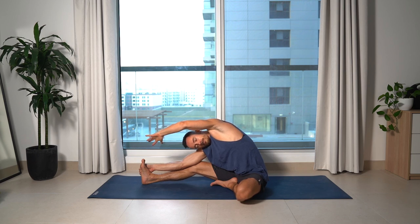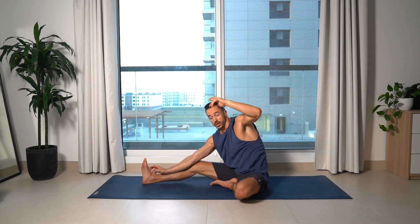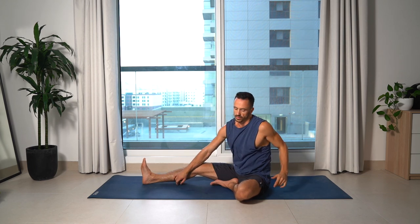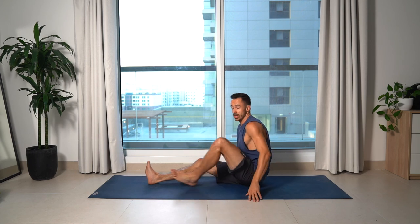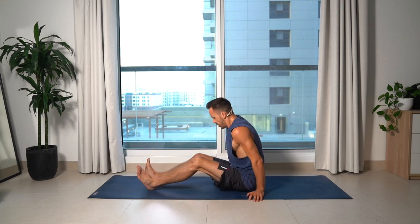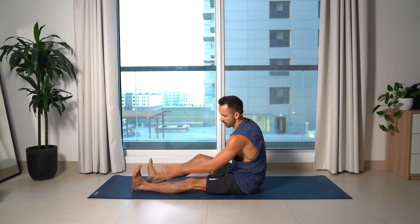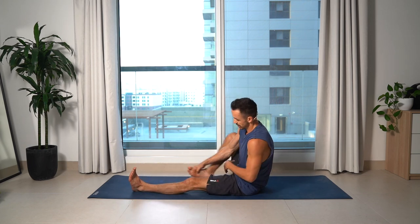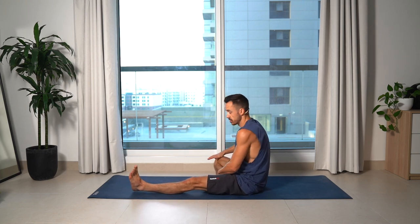Deep inhale and with the exhale slowly coming down, coming out of the pose. Good. And simply we're just switching the sides. So this time left leg stays where it is, right foot comes inside the left thigh, pushing the right knee towards the floor.